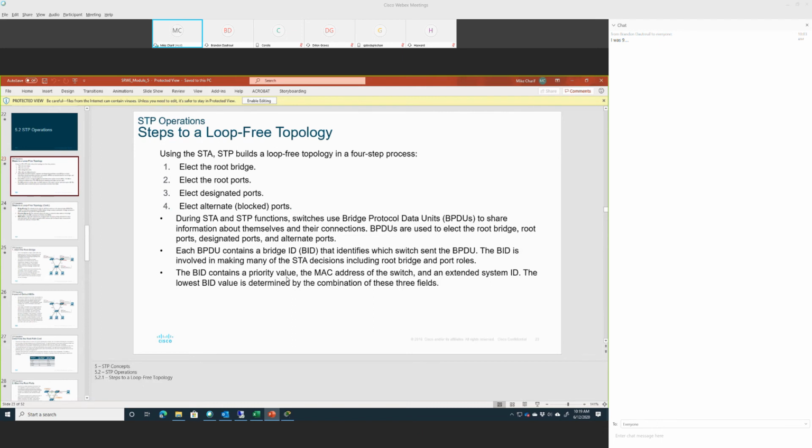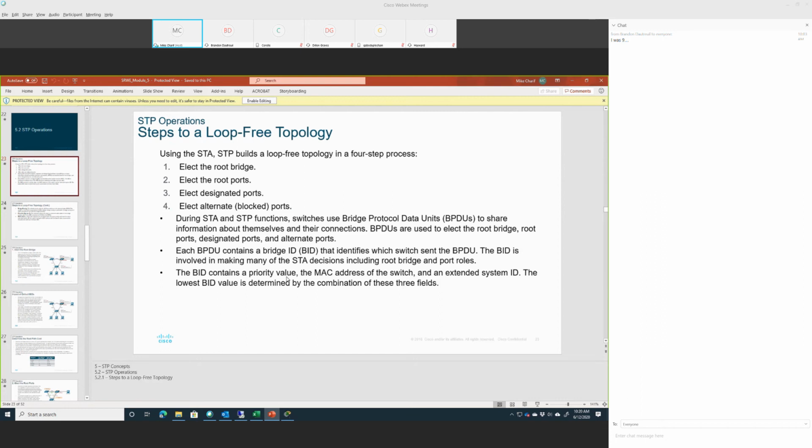So if you have a switch in mind that you want to make the root bridge, then what you need to do is change the priority value. The priority value is a multiple of 4096. So if you put a priority value of 0 on a switch, whoa, this is always going to be the root bridge forever, because this is the lowest priority value you can have.